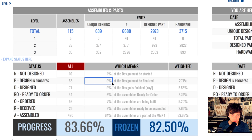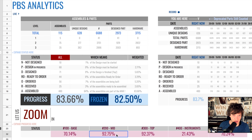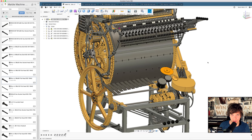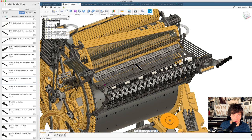Design in progress. 9% of the designs must be finalized. That's what we're going to do today. The top is 92% done, the mid is 92% done, the instruments are 21% done. You can see that because in the main model, the instruments are mainly placeholders, whereas, for example, the top up here is almost completely designed.